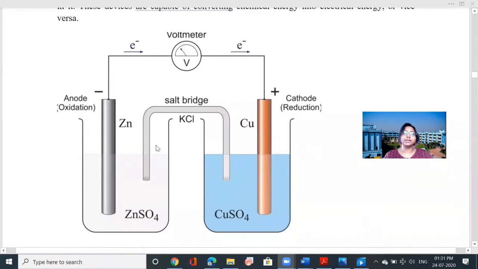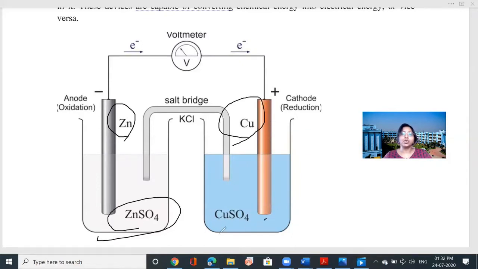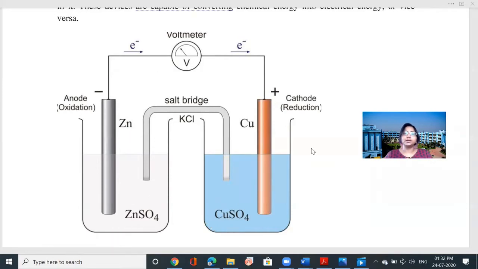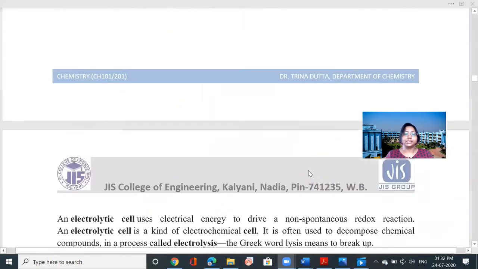Now you can see here the same thing: the zinc electrode immersed in the zinc sulfate, and the copper electrode immersed in the copper sulfate. Here the salt bridge is taken, that is the KCl. Now as I have shown you, electrons will move from zinc to the copper electrode, and Cu plus 2 will become neutral copper, and it will be deposited on this metal. So the copper will become heavier and zinc will become lighter. So it is the example of an electrochemical cell or galvanic cell.